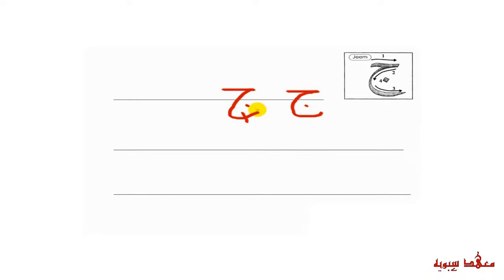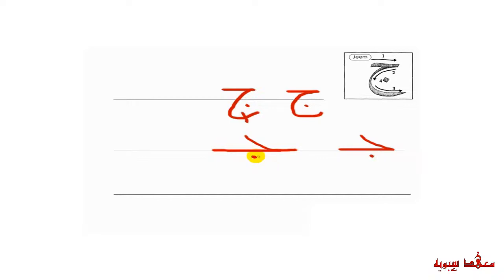That's fine. Now, Jeem in the beginning of the word is as follows. We start here, go down, and then come across, and put a dot there. And then the next letter comes after it, so it joins to the next letter. Now, when it comes to the middle of a word, so we have a letter coming before it, then we have the Jeem, and then across like that. And there is the dot.